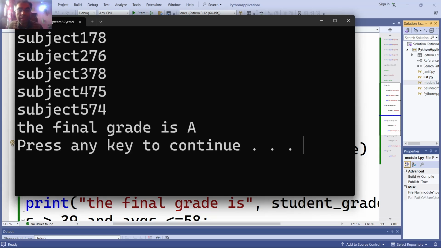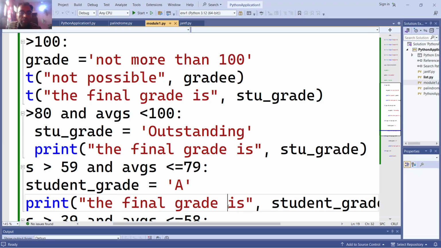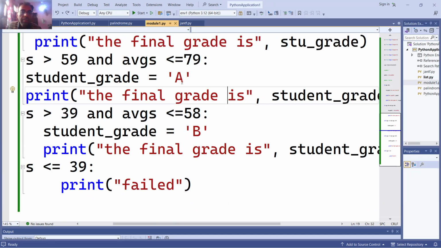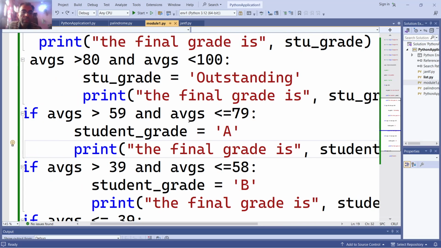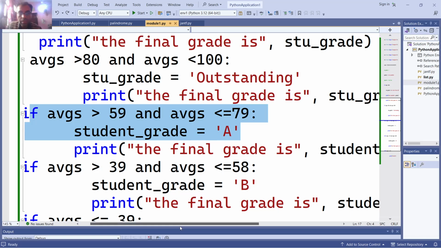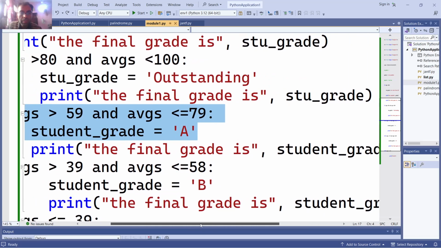Okay, so here it is getting A grade. Why? Because if it is greater than 59 and less than or equal to 79, then it will be getting A grade. So the final grade is A, student underscore grade, this is equal to A.